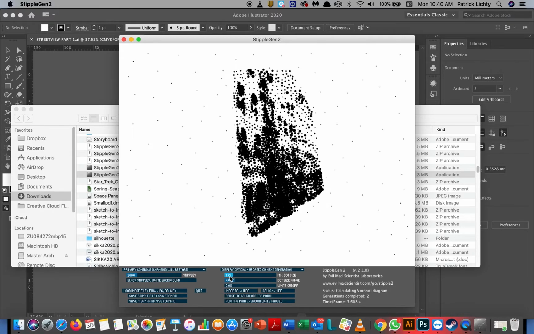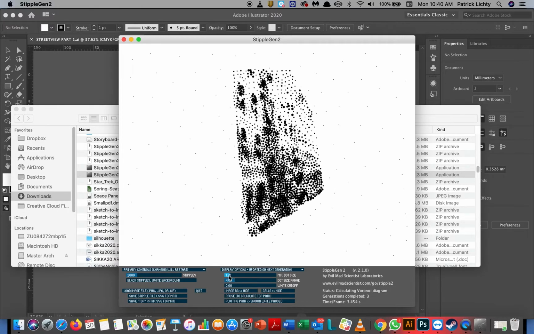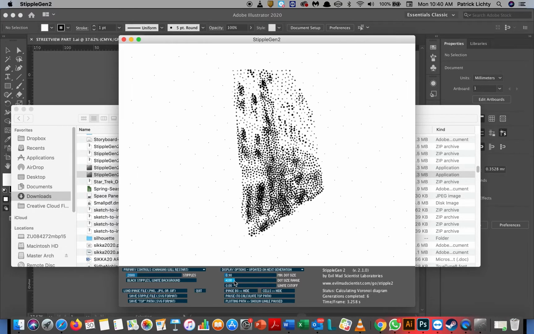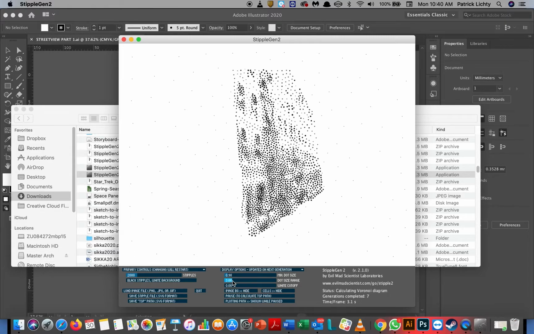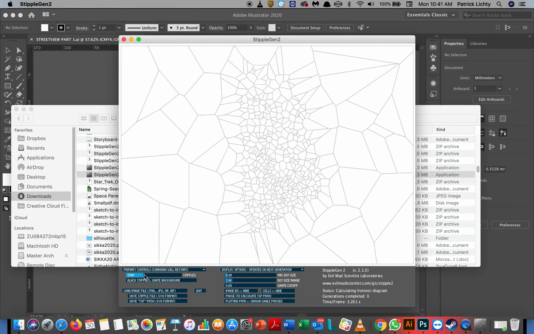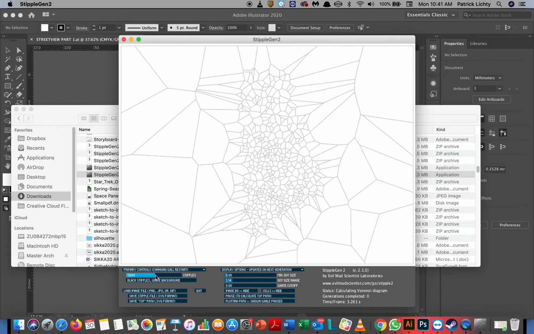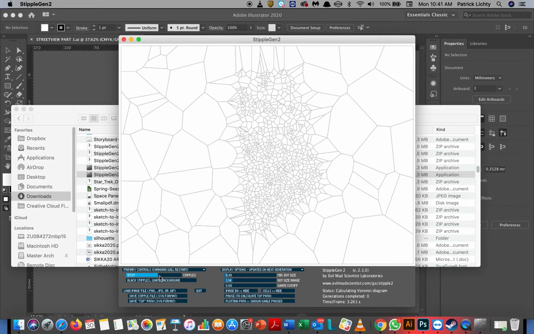Since I have a low number of stipples, things calculate pretty quick. I'm going to take down my minimum dot size and then take down my dot range a little bit, and then I'm going to take this up to about 6,000.